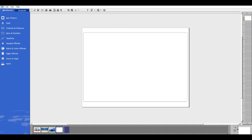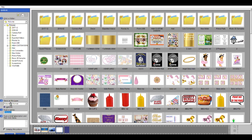So in order to save it, you can just go to File, Save As. You want to keep it in Picture It format, because if you do, then you can change anything about it that you want to change, or you can save it as a JPEG, and then you would just need to cut away the edge when you make your design. So I saved it as both. I saved it under Picture It, and I also saved it as a JPEG.